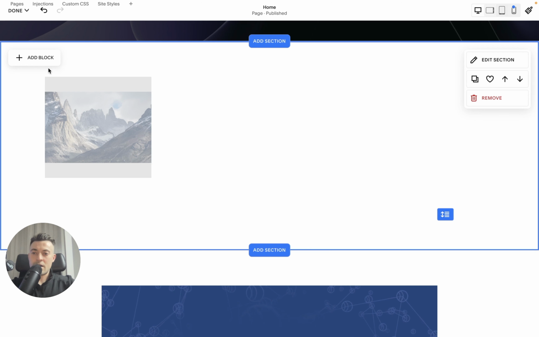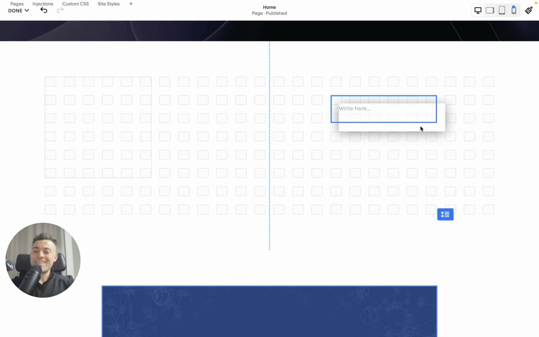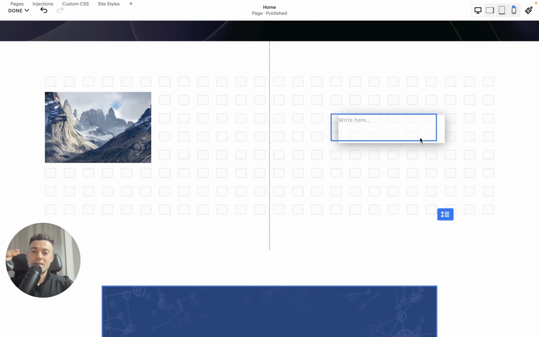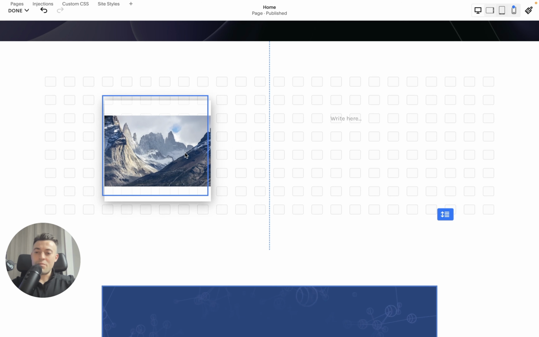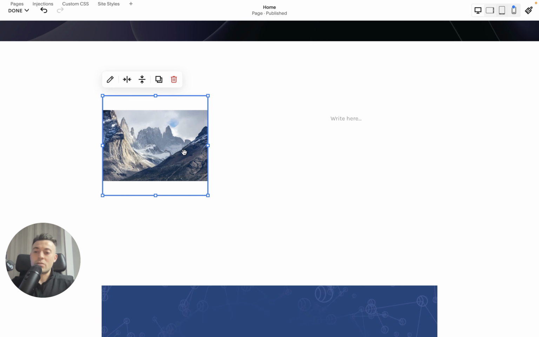I then add a text block. I need to count while I'm holding this how many grid spaces there are between this block and the edge, this block and the center, and then the center and the next block. So when I'm trying to position this correctly, it can be quite annoying, to be honest, holding it and then I let go and you lose the grid.